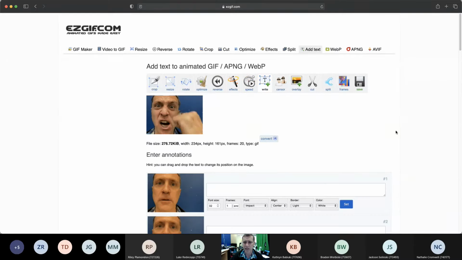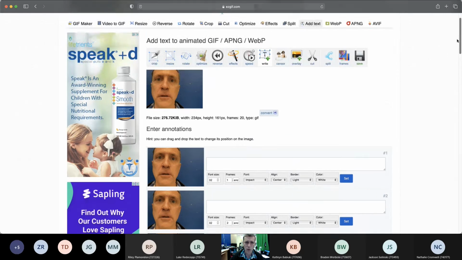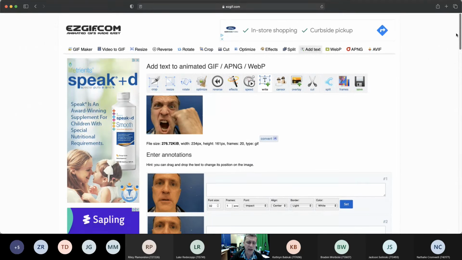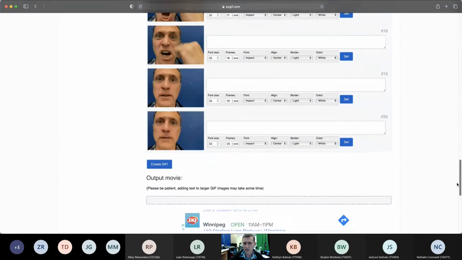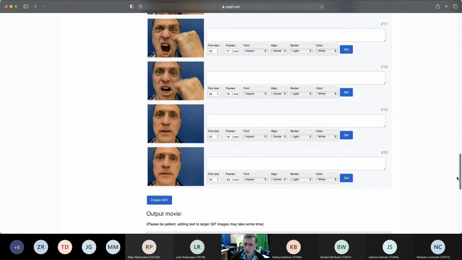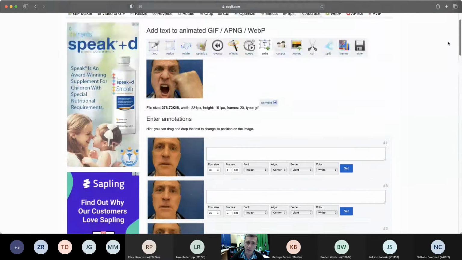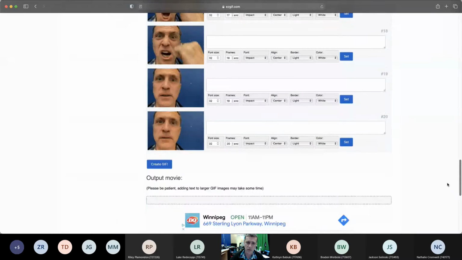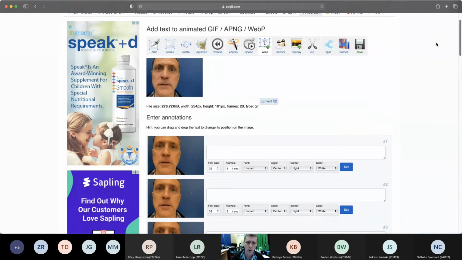But then I'm going to put text down, and this is where it's a little bit confusing. So actually, this is a 3-second GIF, which means it's got 30 frames because it's 7 frames per second. So that means it's 21 frames. So there's your 20 frames right there. It actually lays it all out, and it asks, where do you want to put the text?